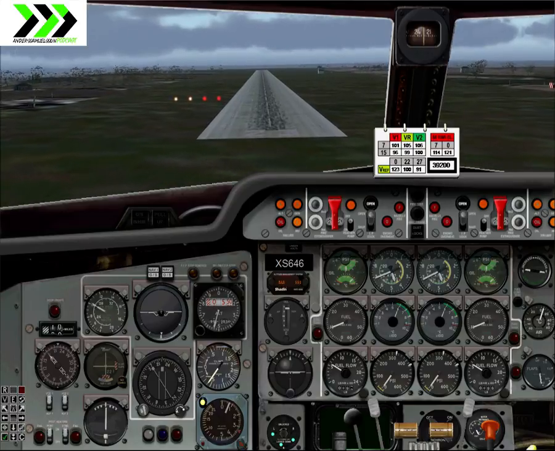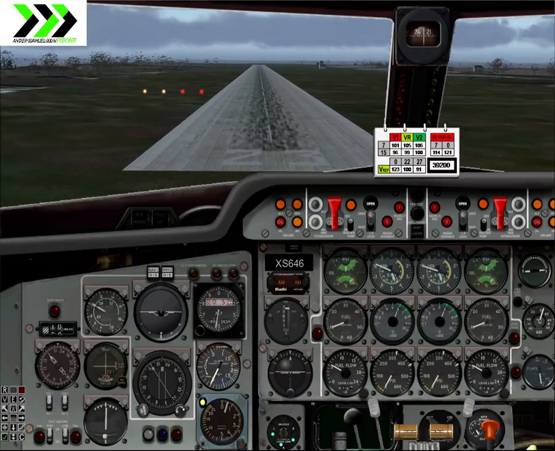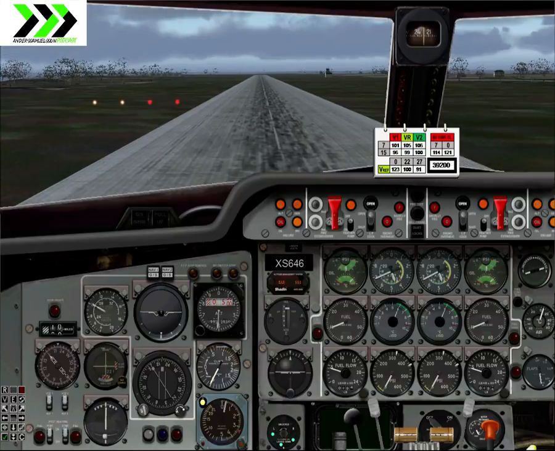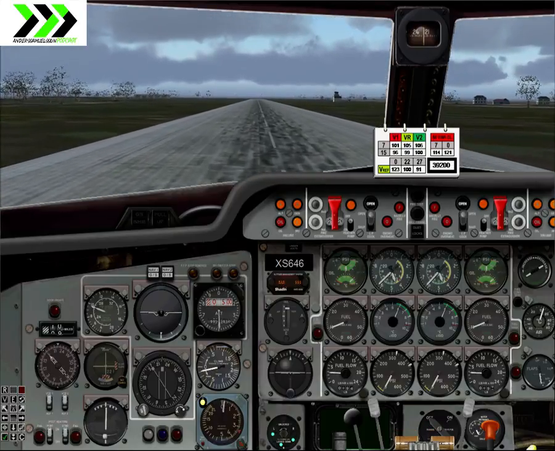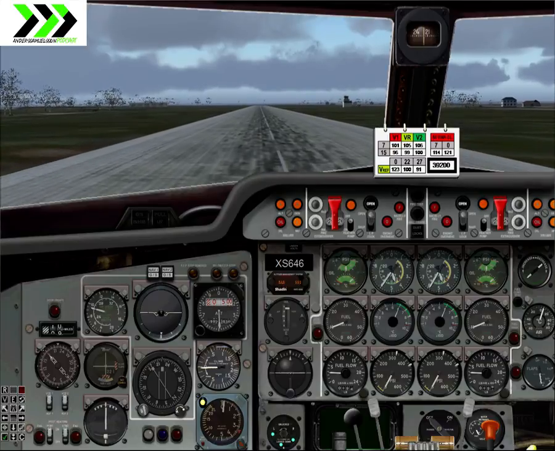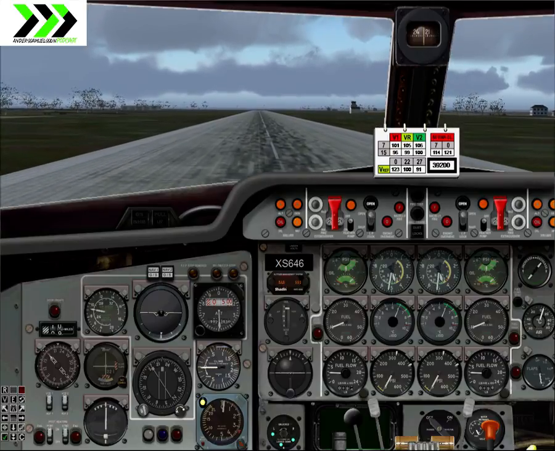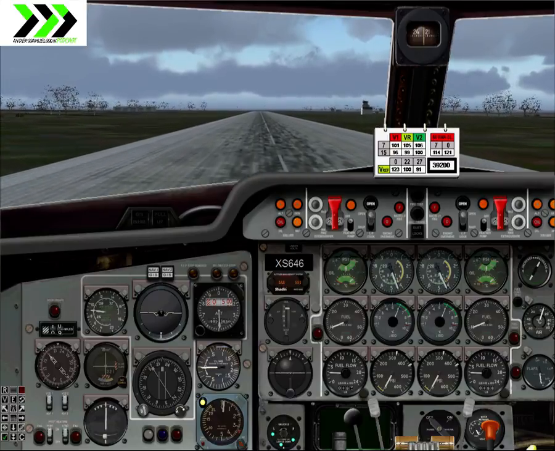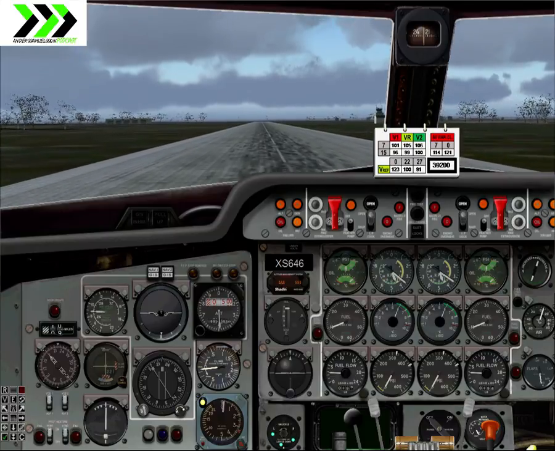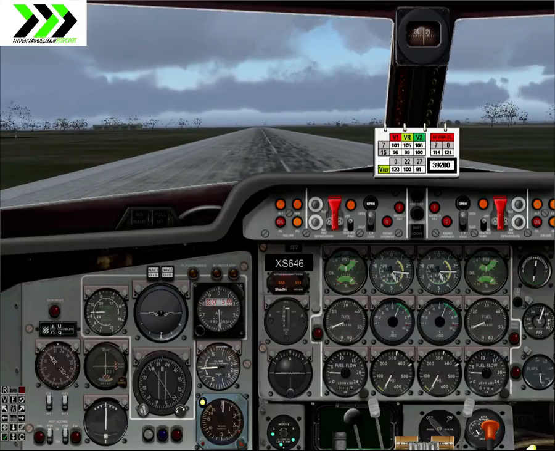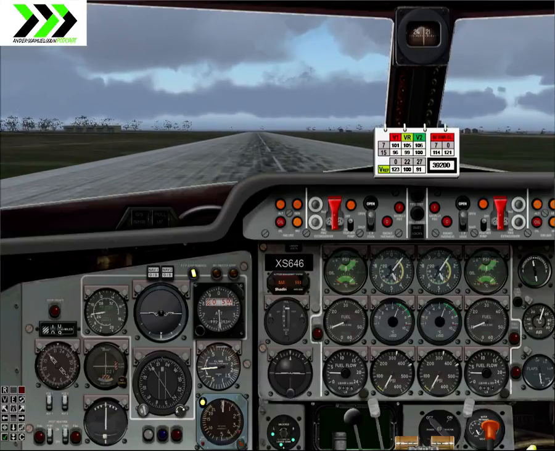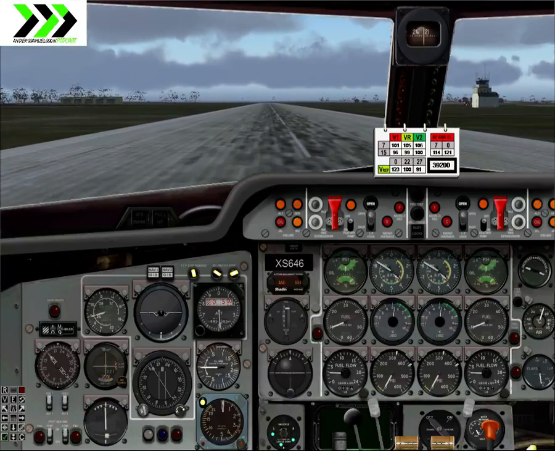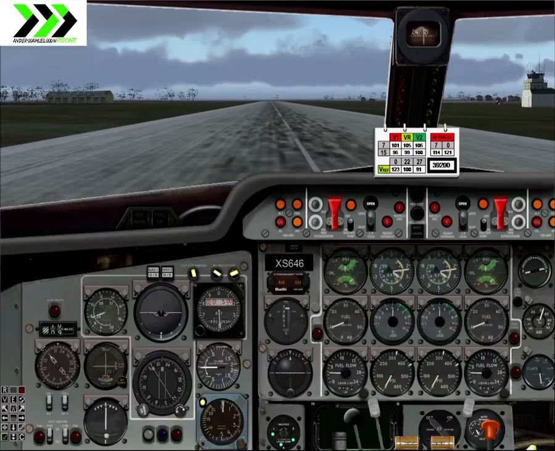That's pretty good. So slow down. I like quite an angle, especially if you have this sort of varying down airspace. That was sort of stalling.